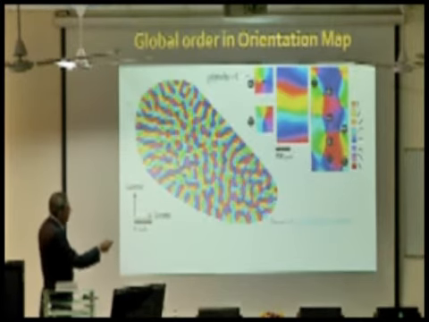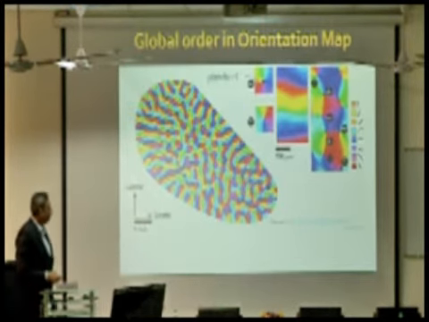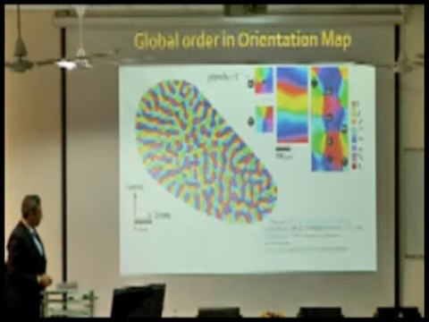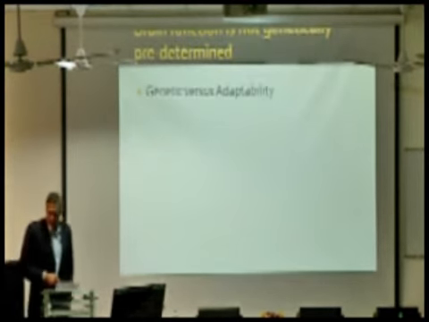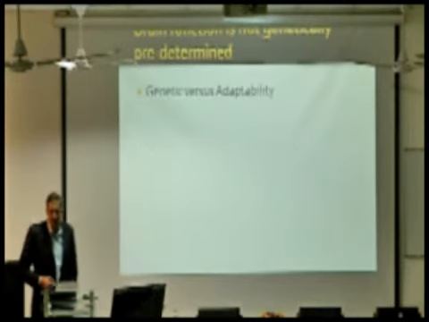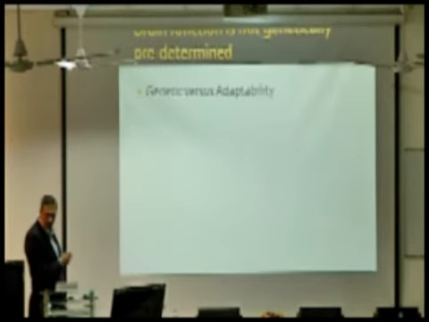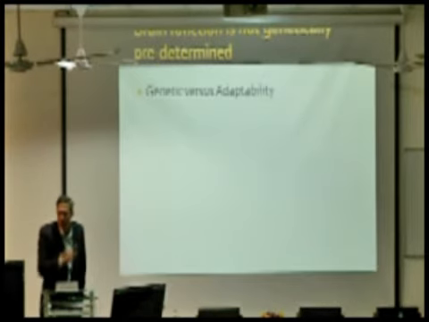They have got very important properties which I'm not discussing here, but what I'm trying to raise is that when you look at the cortex and you see the response of the cortex, you see very interesting aspects. Now the question that comes up to our mind is: is this genetically programmed or is this adaptable? That's the major question. It's a huge amount of information.